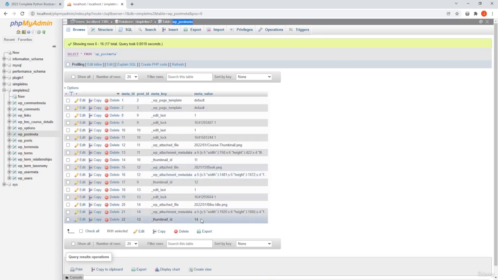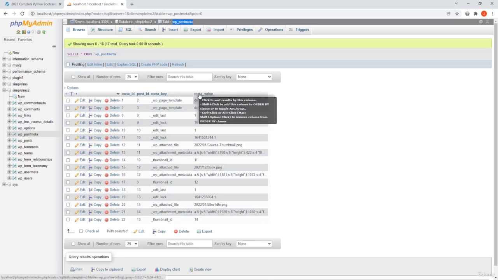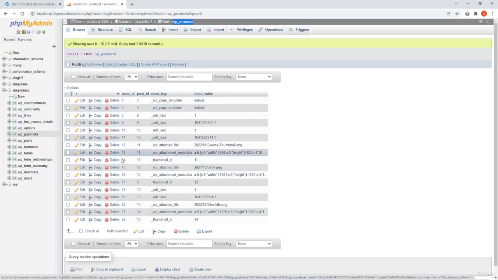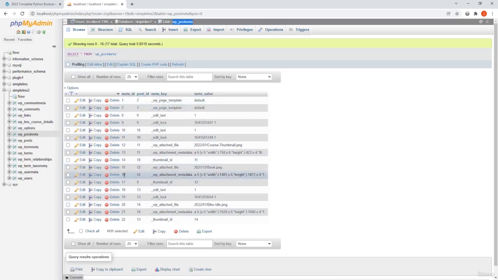Which one do you want? So in this case, we need to rely on a unique ID. In our case here, I'm going to be relying on the meta ID. As you can see, it's not duplicated twice, so it has a unique ID. For example, I'm going to tell WordPress to select the meta value that has the meta ID of 16. So it's going to go here to 16 and select the meta value that we want.